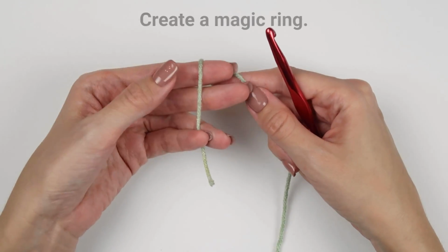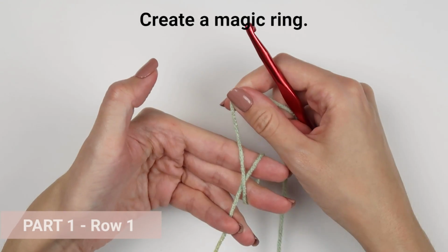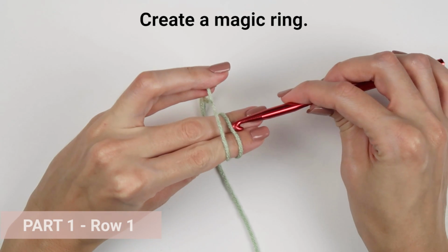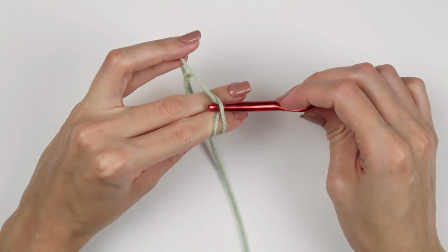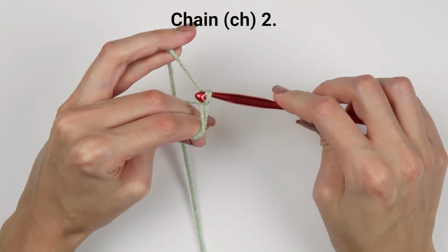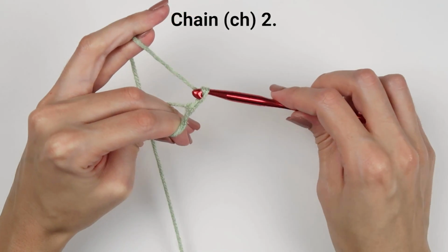If this is your first time making a magic ring, wrap the yarn around your hand, take a crochet hook, go with your hook under the first strand of yarn and grab the second one. Now pull it through and secure the loop with chain 2. Those 2 chains are here just to lift the row to a proper height. They don't count as stitches, neither they will in the future.